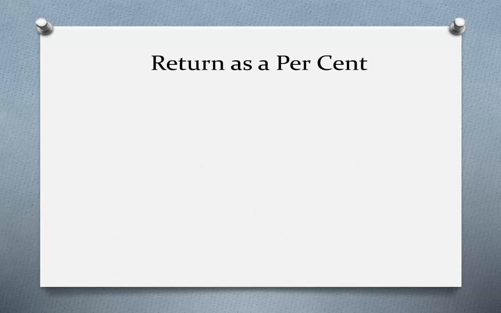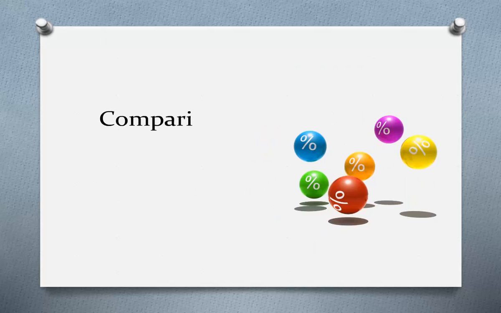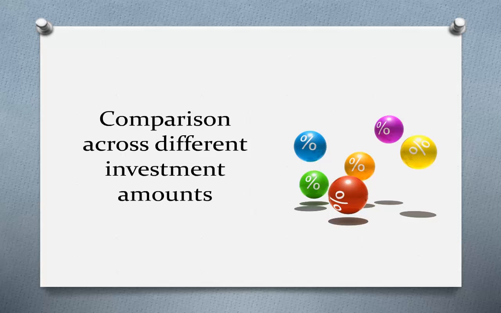Hence, absolute return may be rewritten as return on investment divided by beginning value. Absolute rate of return is computed in percent terms. This means equalizing the amount invested to Rs 100, so it represents the return that would be earned on a common investment of Rs 100. The absolute return enables comparison of return across investments, even if the amount invested is different. Thus, it is a better measure of return on investment.